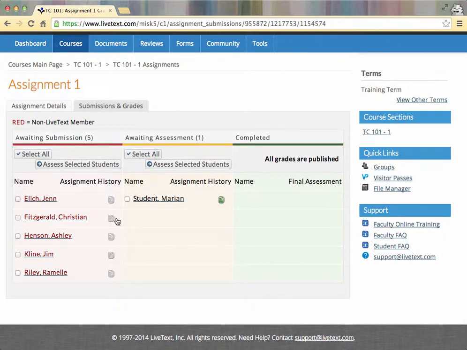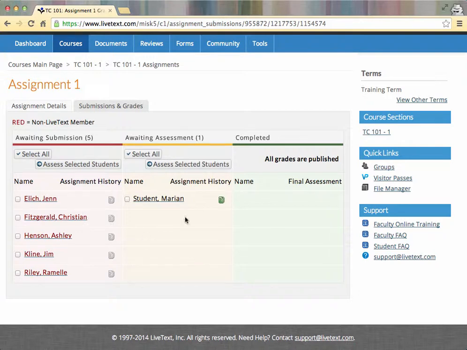And just to take a look at this, all of the students that are listed here, these are just fake students, but all of them that are listed in red, that indicates that they do not have a LiveText account. This Marion student here that is in black that has submitted an assignment, the black indicates that they are a LiveText member. So if you have mixed black and red students on the left-hand side, the red are those that do not have an account yet set up, and the black are those that do. So if you have students that do not have their account set up, Sherry Caves is handling all of the student accounts now. You can contact her, or you could also contact the student directly and ask them if they've received an email with their code, and if they have, to set up their account.